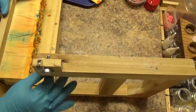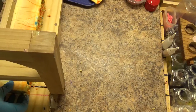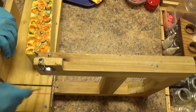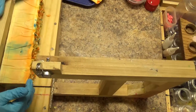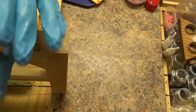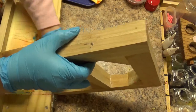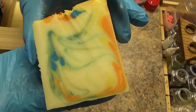I did the hanger swirl in this one, I believe. I gotta clean out my groove there. Nice. Is it getting drag marks? Maybe I gotta put this on the other side. Let me clean this out. I don't want to try it that way because then I can't get it flush. So we'll just have to deal with it. Oh, that's nice. Getting a little bit of the marks on there from the salt, but I'm not going to really be able to prevent that because I don't want it going up against the side, turning it the other way, because I might not get an even cut.